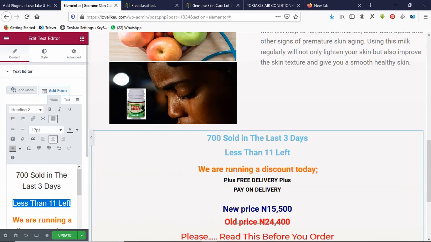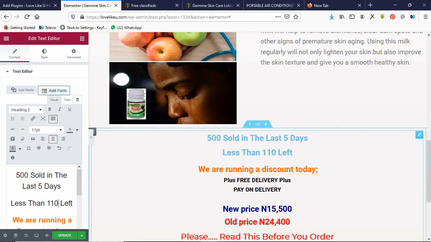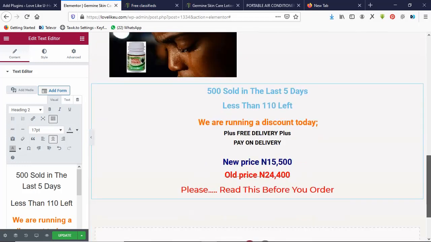So instead of this 700, you can change your own to 500, change your own to 5 days, and change your own to 10. So we are running a discount today, plus free delivery, plus payment on delivery.